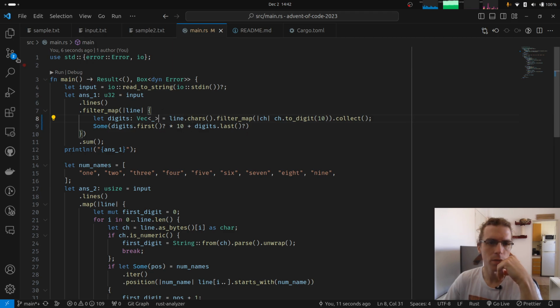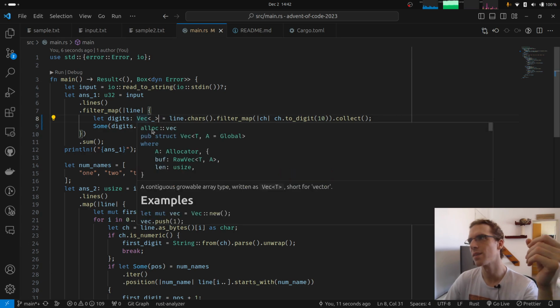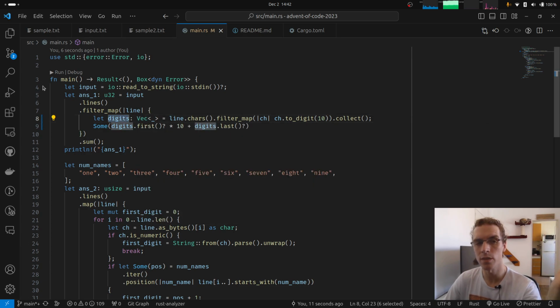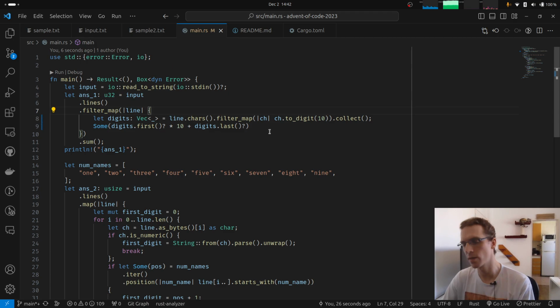And I guess we could, instead of collecting, use an iterator for this, but even though we are doing extra allocations when we don't need to, while in the previous approach we weren't allocating anything, this is not a computationally complex problem, so I don't care.